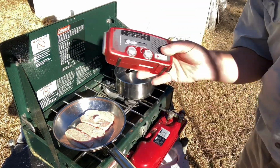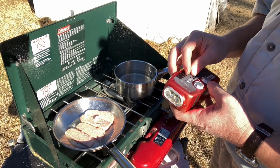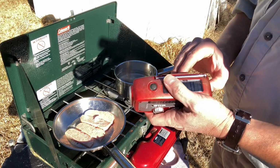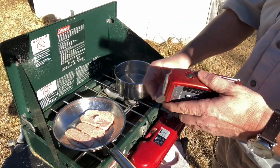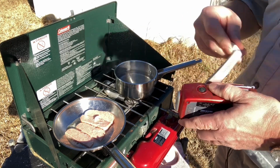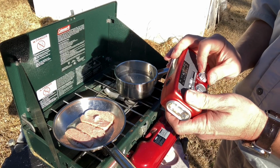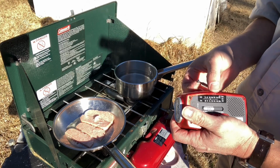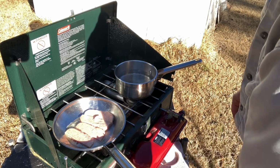Tell you what we could do. Could use our little emergency radio here for some tunes. Let's see, AM, FM. Just crank this sucker up. Looks like we're getting a little boil. We got some sunshine. Music.